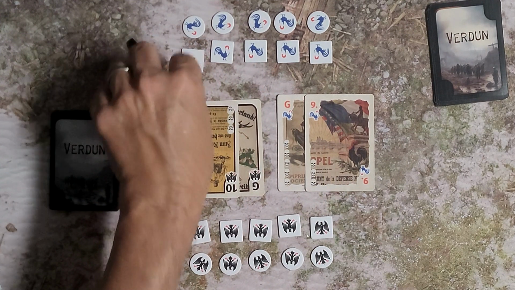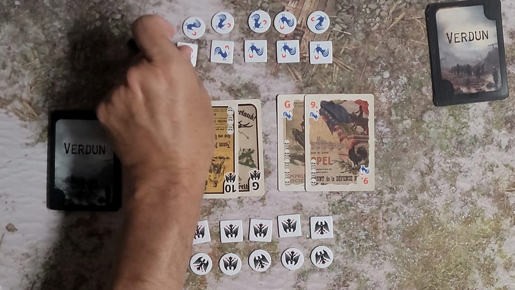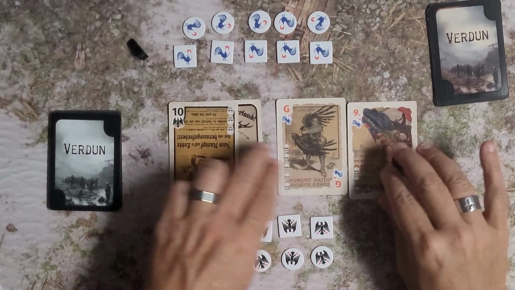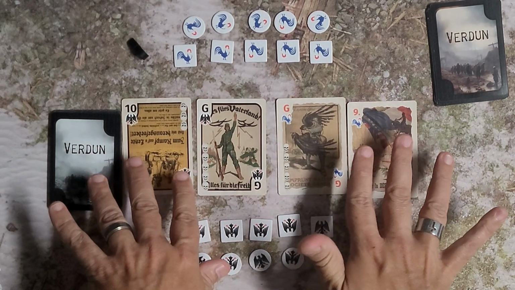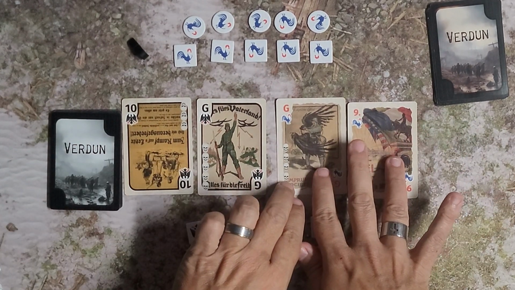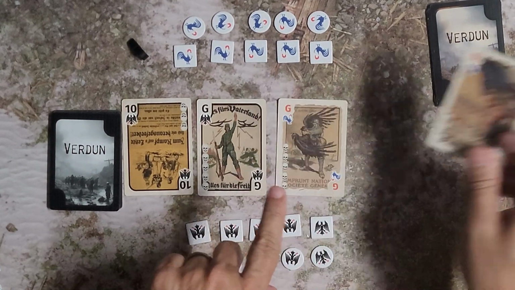So now if I had won, I would end up taking this and this and putting it on my side for points. So now what's going to happen is you're going to go ahead and separate these out, and you're going to see which side has the most amount of points. Right now the red side does, so they're going to get rid of their lowest point card, which is this. This is the casualties they're going to suffer.